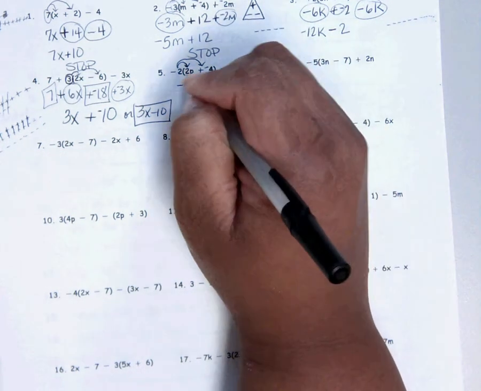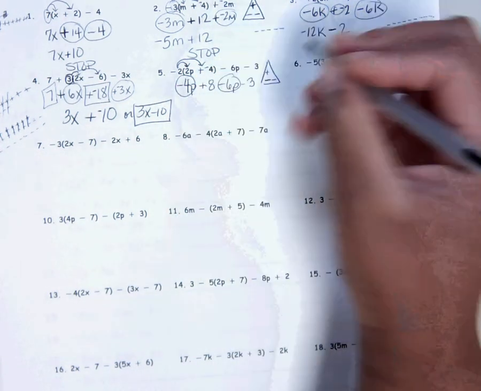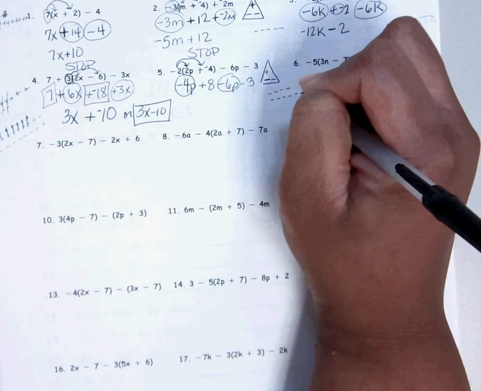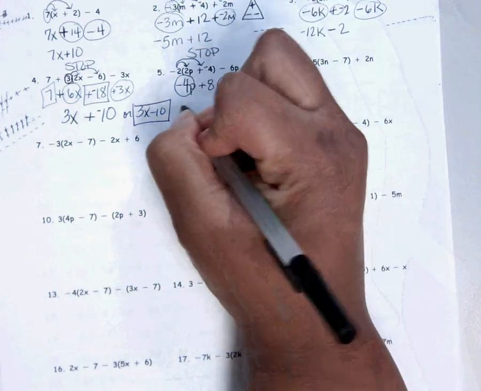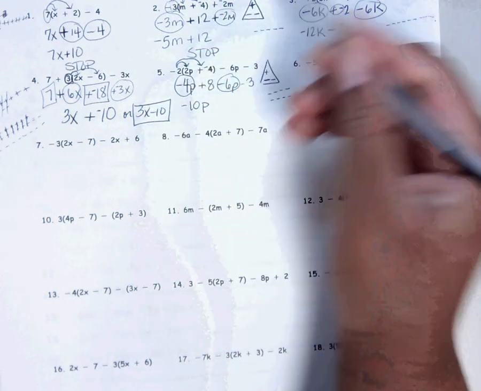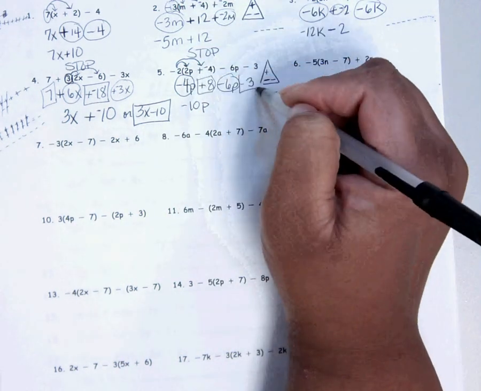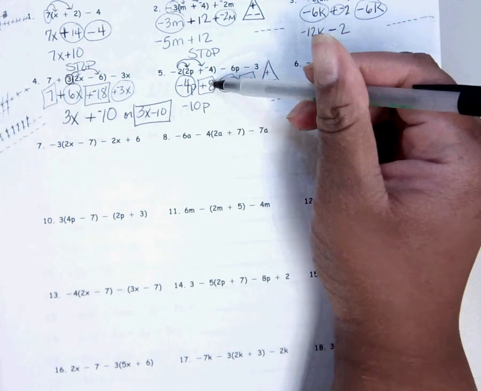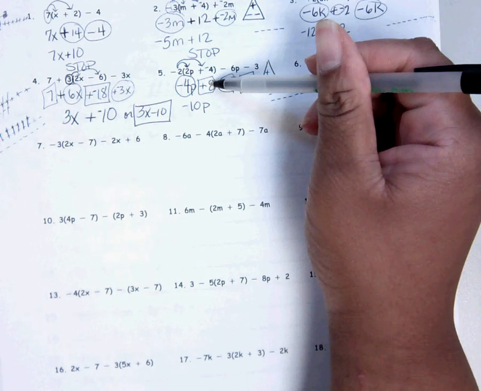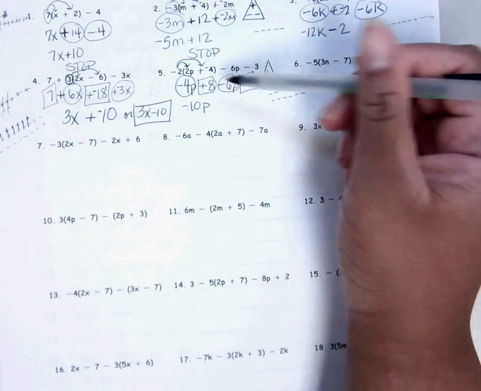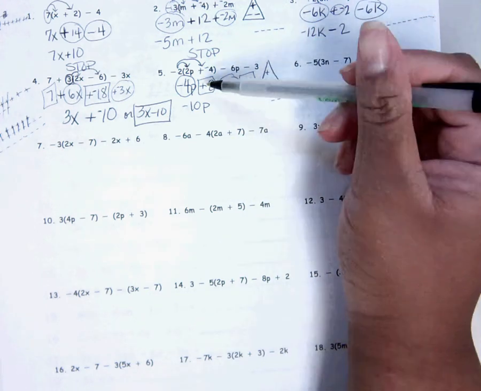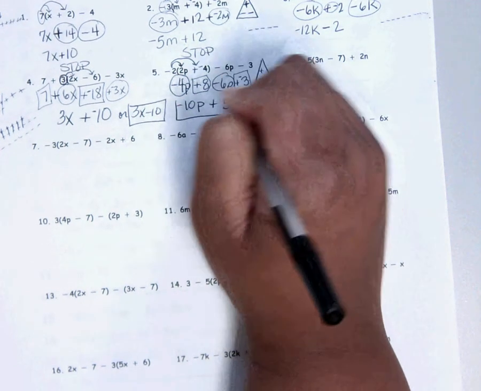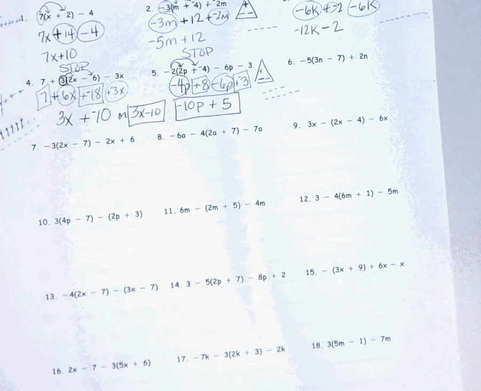6 negatives, 4 negatives. 1, 2, 3, 4. 1, 2, 3, 4, 5, 6. That's 10 negatives, negative 10p. Now we do the constants. And that can be plus a negative. So I need 3 negatives and then 8 positives. So hopefully you started to see that this is really just take away 3 from 8, which would be a positive 5. And this is my final answer.